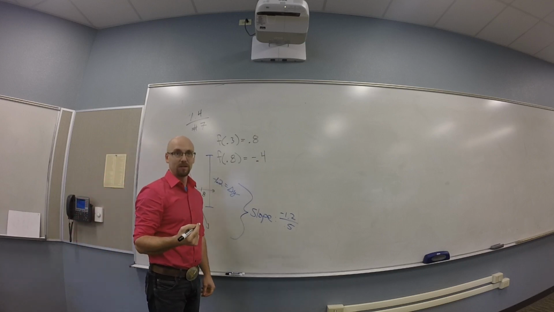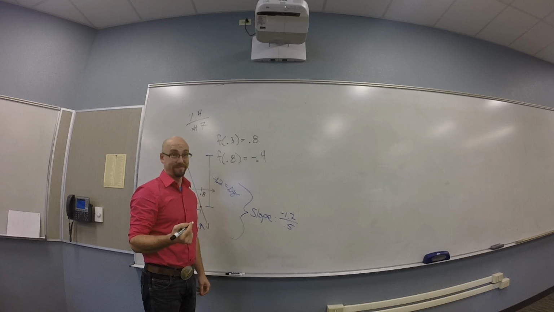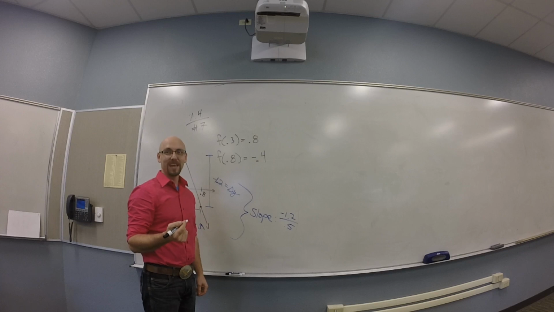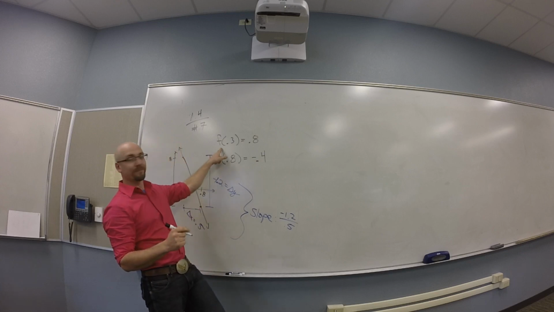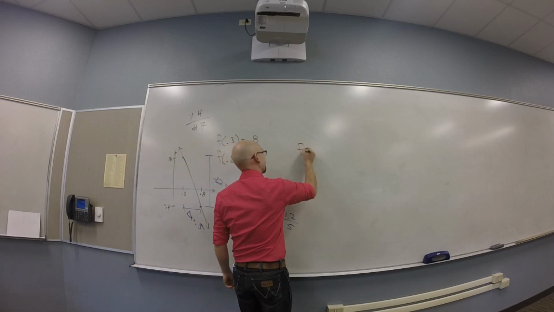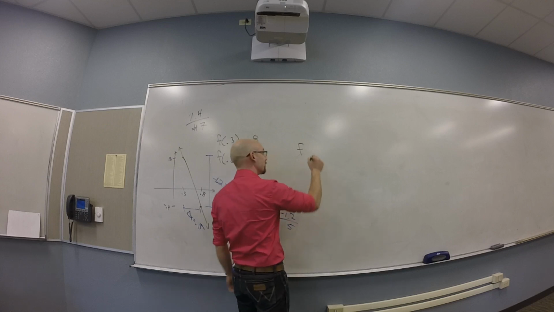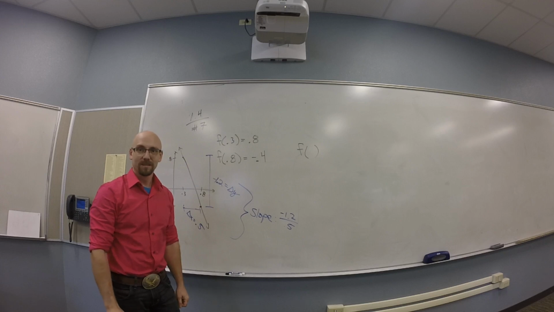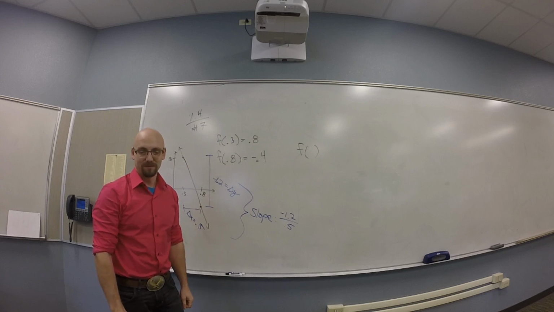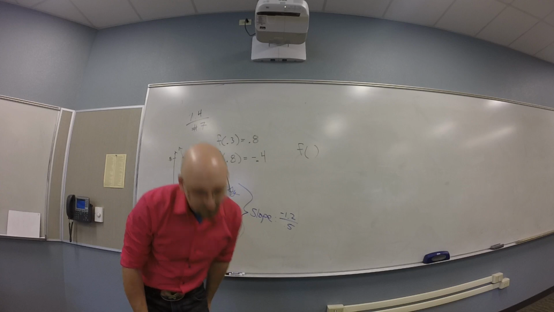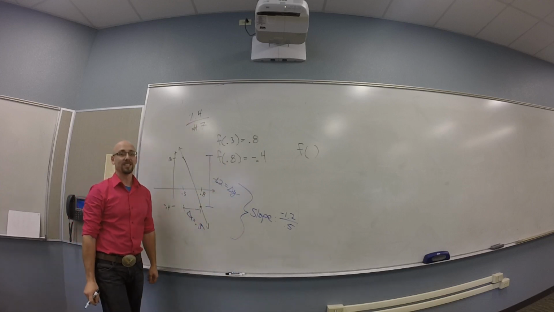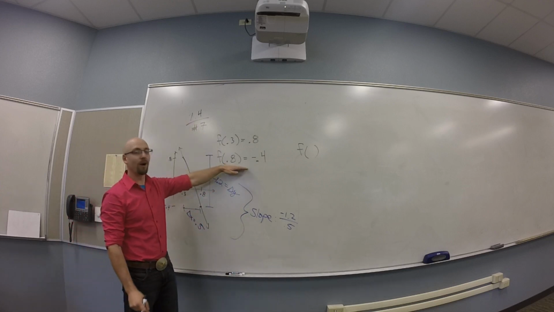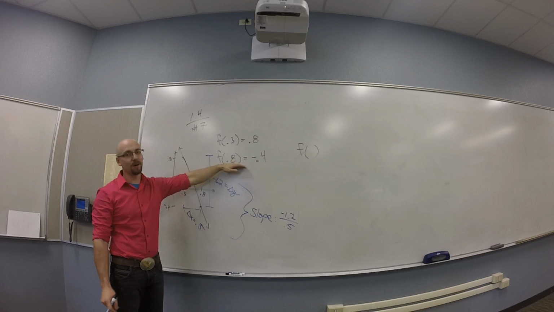Point slope form. Okay, what's your function's name? L of x? No. Your function's name is f. They told you its name. I like L better too, but they told you the name, so you don't get to pick. Did they tell you what the input's name was? No, they did not. This is literally what's in the problem. There's actually a couple of words, but otherwise this is what they told you.